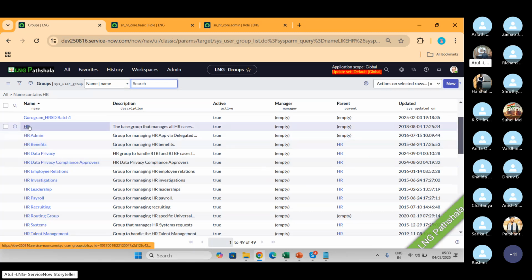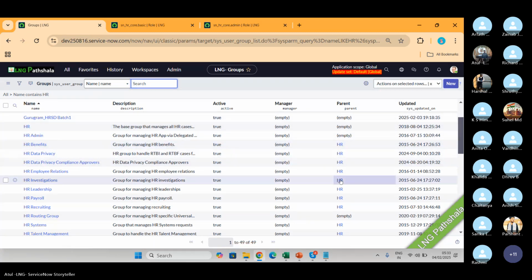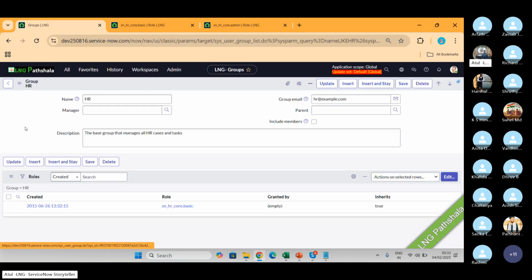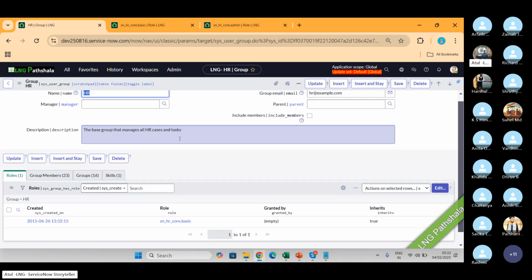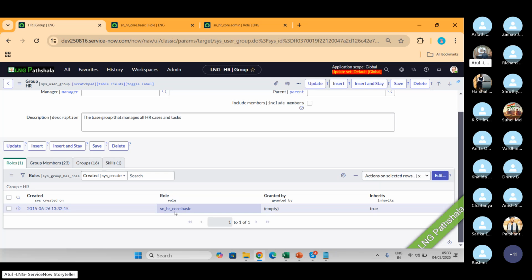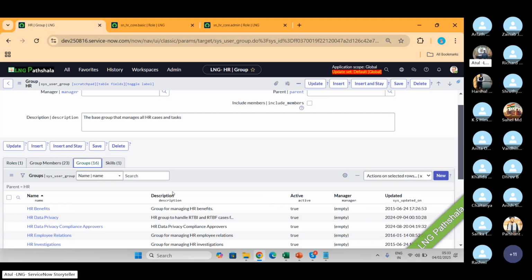The first is HR. This is a parent group. If you see, this is the base group to manage all the HR cases and tasks. And what role does this have? Only basic. Only basic. But this group contains another 16 groups.